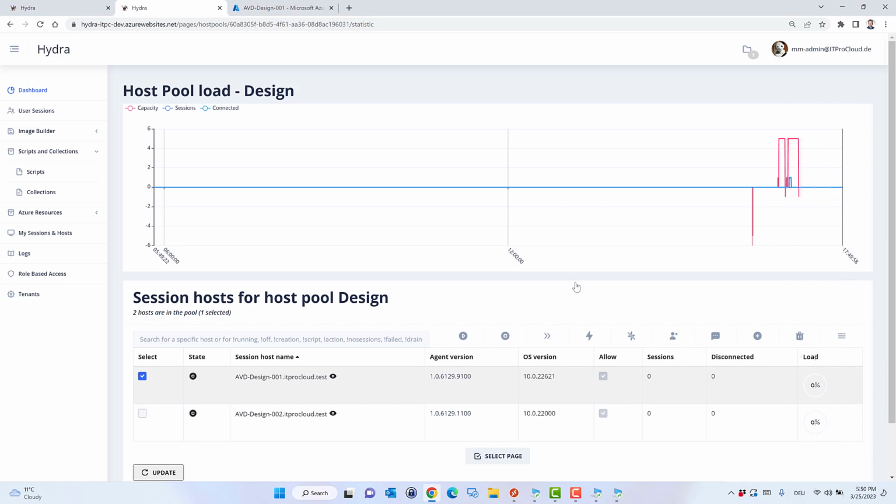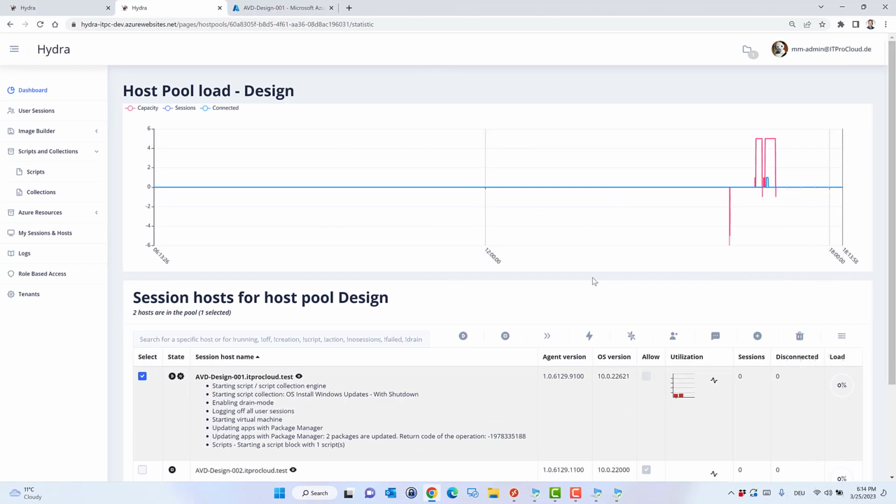And that will take much longer because there's much more to do, updating the application and also running Windows Update. And that could, depending on the current patch state, take a while. We will see. So, okay, we can see some applications were updated. If you want to see what was updated specifically, then check the log file on the virtual machine. In my case, I'm pretty sure that this was Office 365 that was forced to update. Okay, let the script run to the end. Let us not wait for the Windows update.